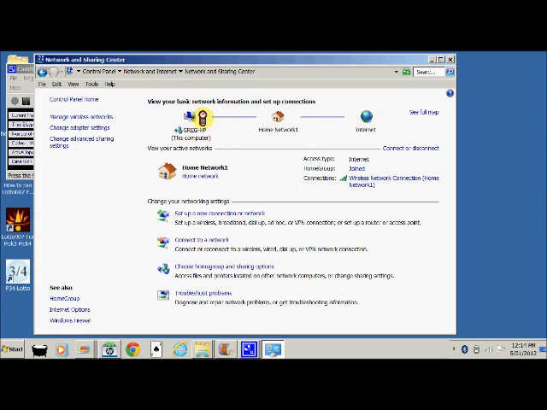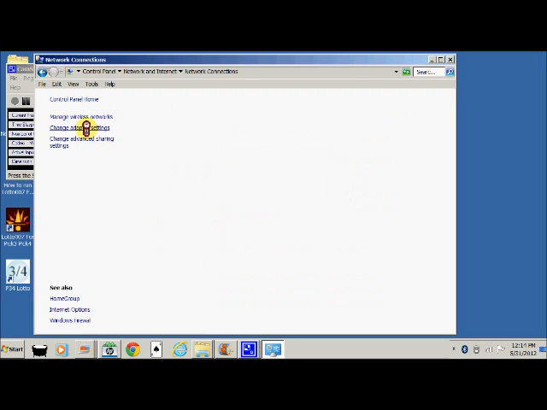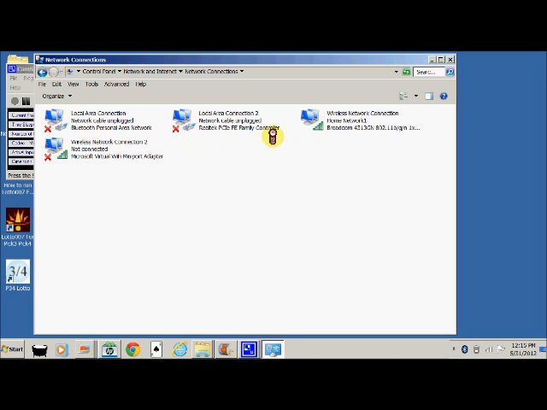From this point, this is an internet map. If you have a good connection all the way through, it'll show that you are able to get to the internet. Now we want to click on our adapter settings, and here are all our local area adapters. In this particular case, I'm connected to my wireless. We have the local area too.